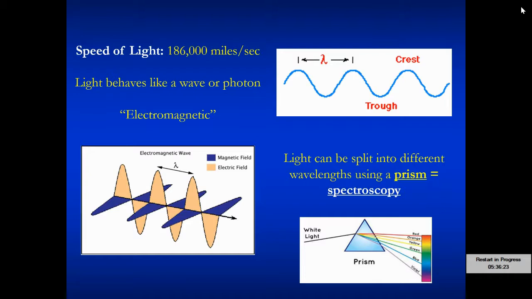Spectroscopy is very useful when we study the light from stars because we can gather lots of information like what the star is made of, its color, and therefore then its temperature and its energy output. So it's very useful information.